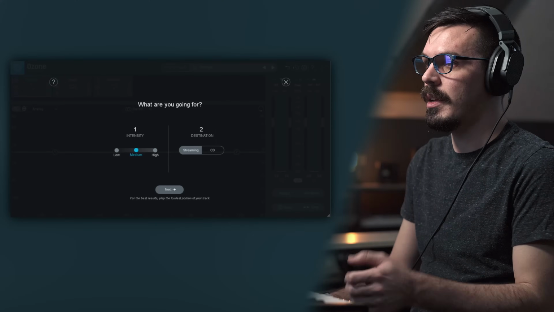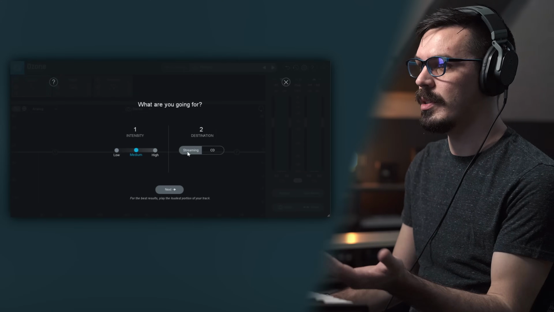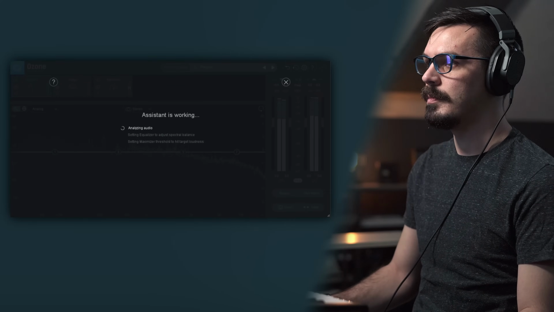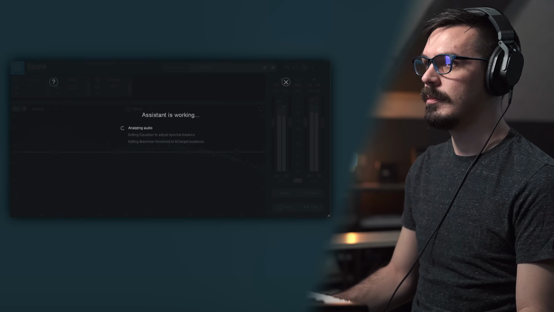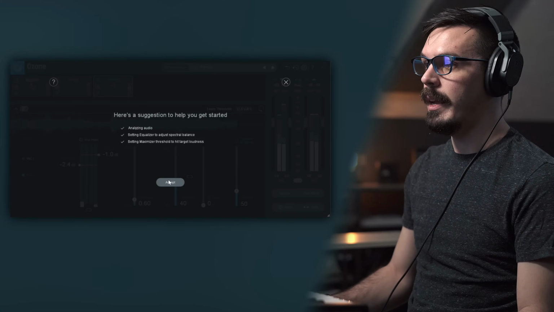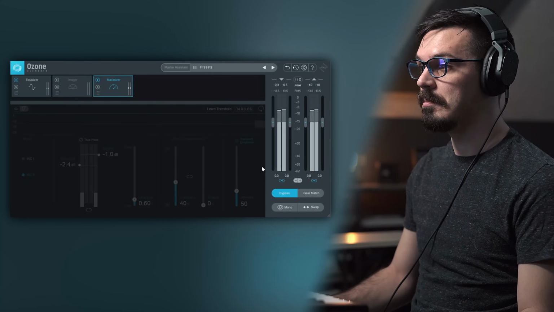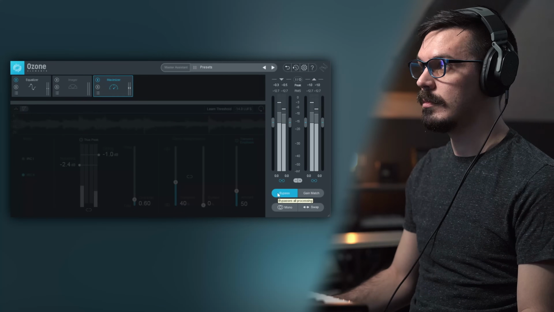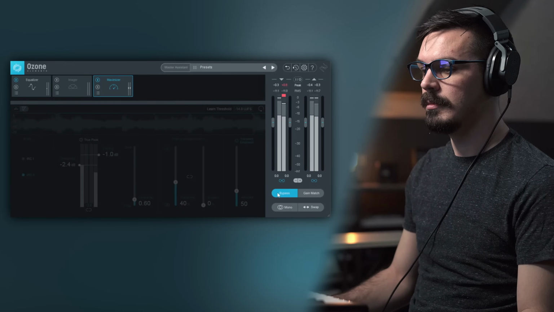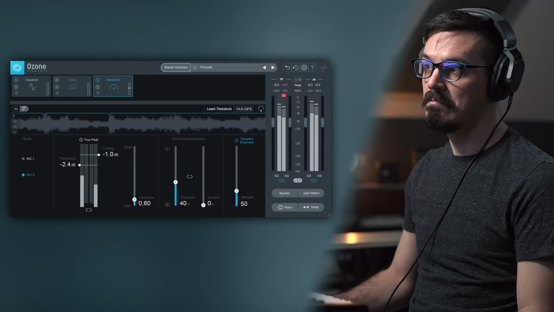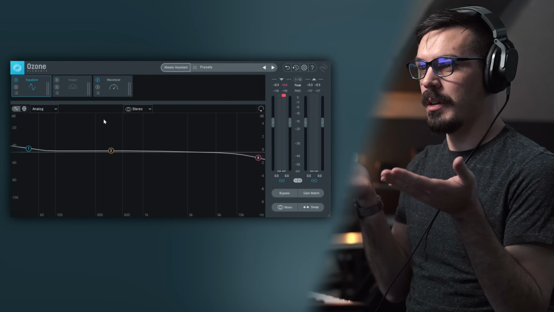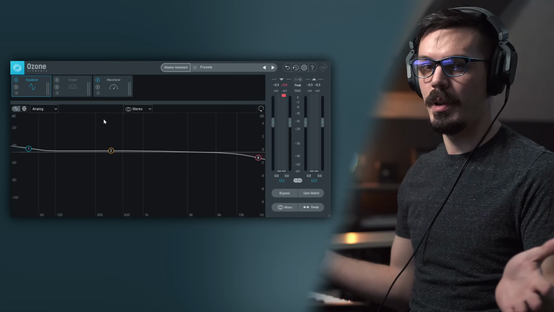So let's use the Master Assistant and go for medium intensity. This is going to go to a streaming service, and we're going to play the loudest portion of the track, which is going to be where this drop kicks in. So away we go. Let's start right at the drop. And that on its own, honestly, let's roll that back. It's pretty subtle, but I don't think that's all that bad. I think that's a perfectly passable result, but it is not doing a whole lot, and I think we can do better. So let's talk about how we can master with Elements on our own.